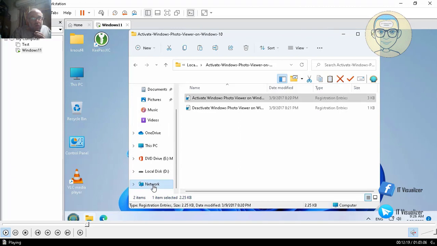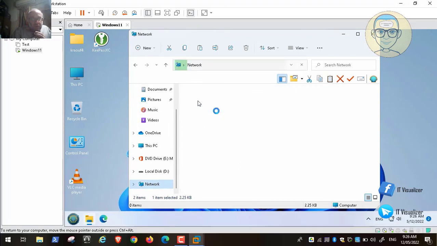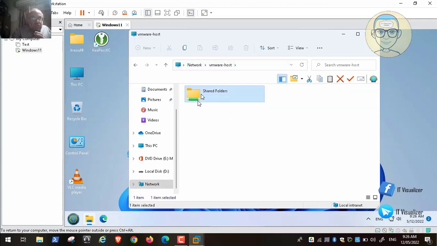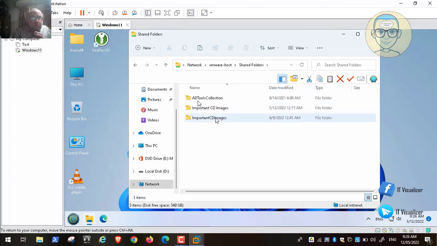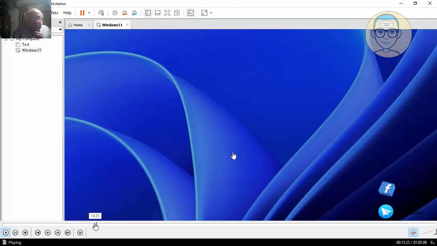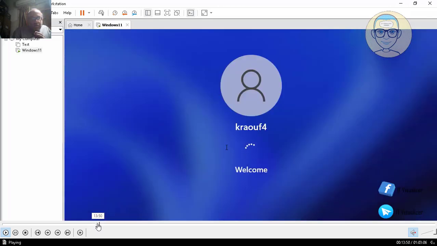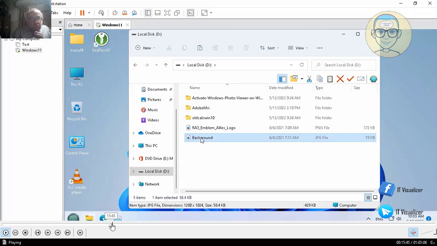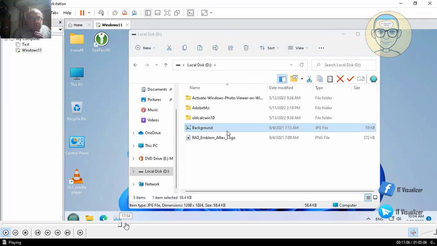I will show you how this will change the default program used to view images in Windows 10 or Windows 11. So let me pause this real quickly. We will log in again. Let me show you something here again, sorry.